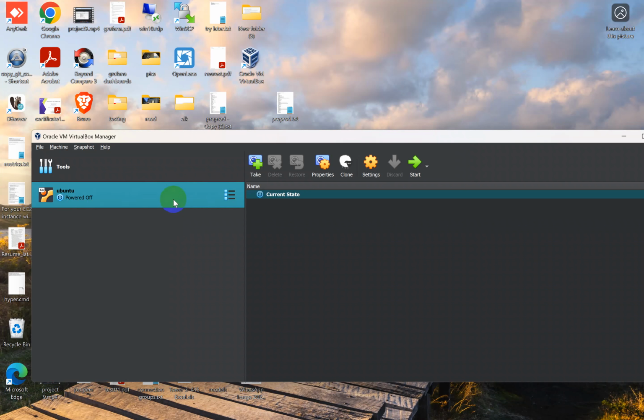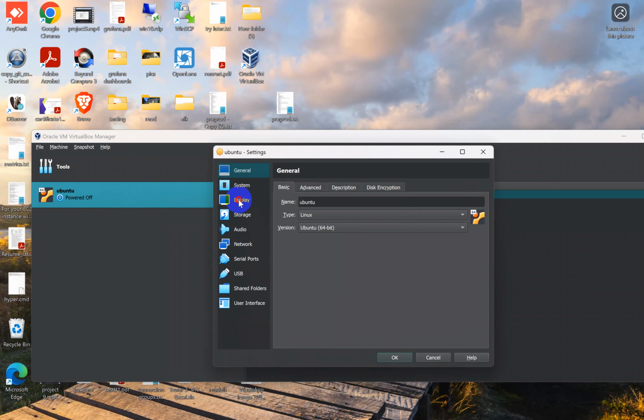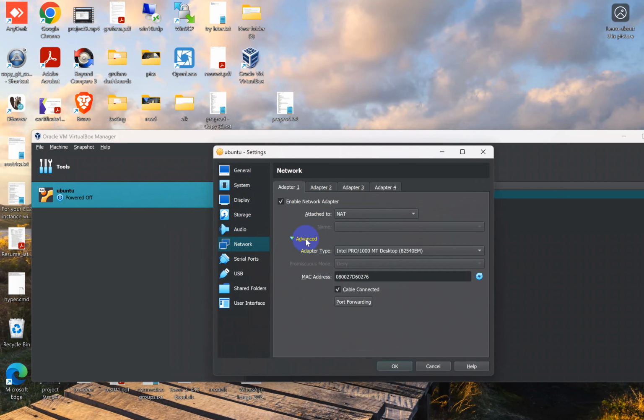I have an Ubuntu 24.1 VM ready. If I go to Settings, System, Network, I have one NAT adapter already. Let me add one more adapter, and I will select Host-only. Presently only one adapter is there, so I am selecting that one. Promiscuous mode I am keeping as Allow All, so that both the host machine and other VMs can connect to that. If you want, you can regenerate this MAC address, and click OK.